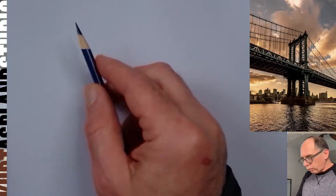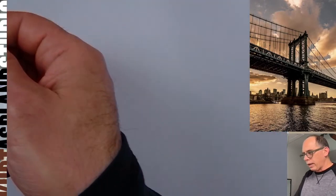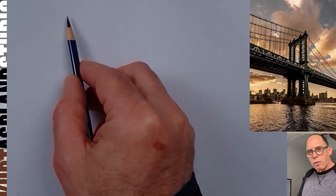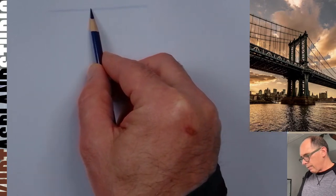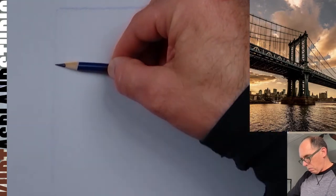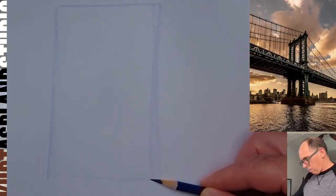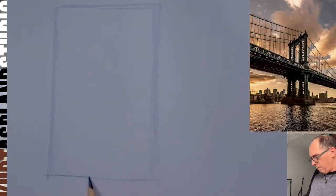So, I'm working right now in my sketchbook here. The first thing I'm going to do is draw a containment or a framework where I'm going to draw this picture all within. So let's see here. Just start with a square here.